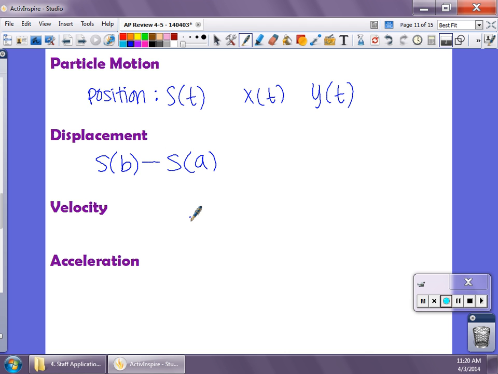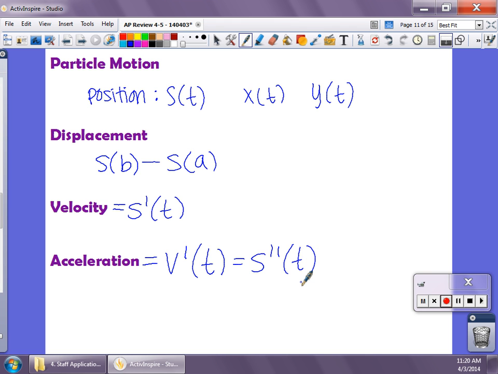So that would be the definition of displacement without an integral. This packet, if I didn't make any mistakes, you shouldn't need integrals, because we haven't reintroduced integrals yet. I make mistakes, though. Sometimes you might. All right, velocity is the derivative of position. Acceleration is the derivative of velocity, but it's also the second derivative of position. Okay? Other way that you could write that, just so you see that other notation. Sometimes we forget that we can write our functions that way. So, basic stuff, you know all this, right?